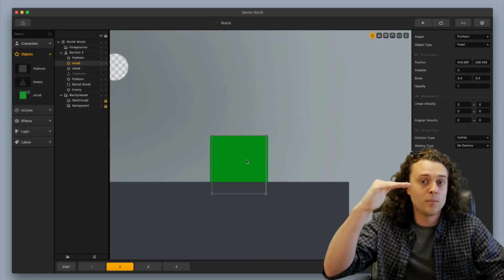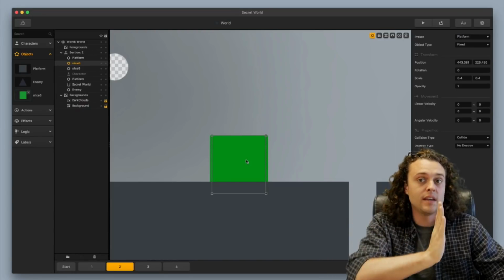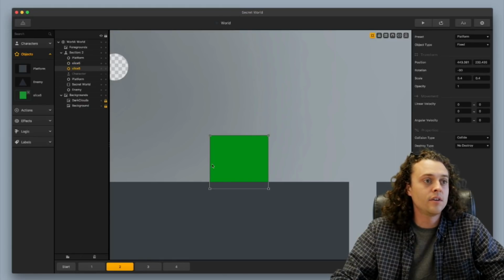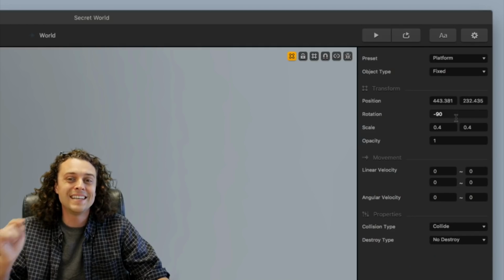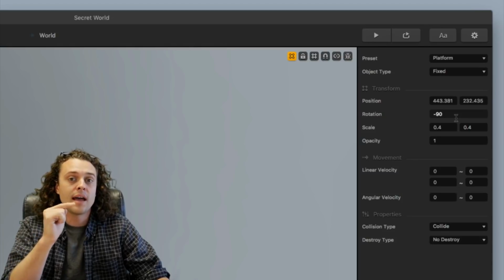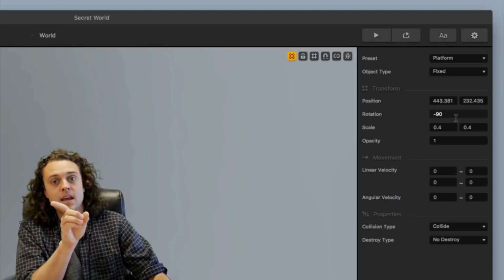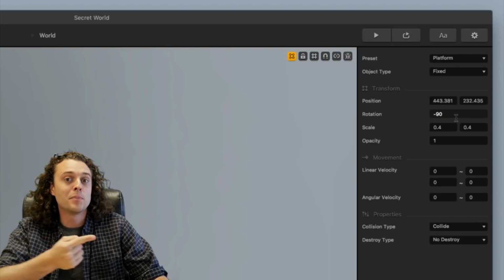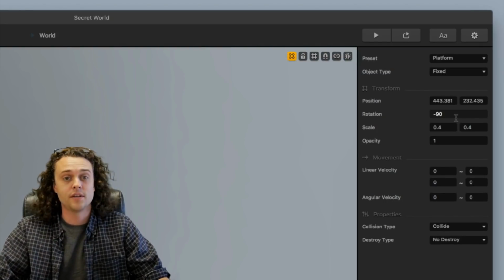Okay, so the top you can stand on, all right? But if you want the other side to be blocked as well, I have another object here just underneath that. I turned the rotation to -90 degrees, so it's pointing that way. So when the character comes, it's blocked that way, it's blocked on top, but when it goes the other side and comes back around, it's a secret world entrance, okay?